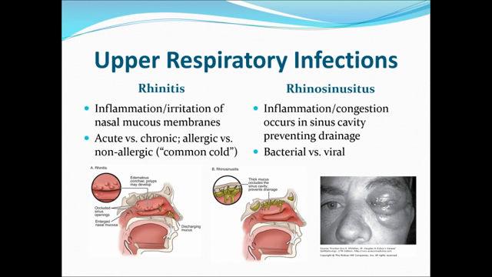So just some basic things with rhinitis and rhinosinusitis. You can see they both involve inflammation, irritation of the mucous membranes. With rhinitis, it's in the nose. With rhinosinusitis, I have it in the nose, but it's also in the sinus cavity as well. And basically it becomes congested and the sinus secretions cannot drain out. So they're just kind of sitting in there. And you can see in the picture on the screen where that woman's eye is essentially swelled shut because of the issue in the sinuses.